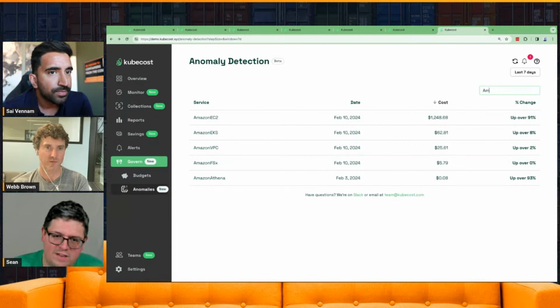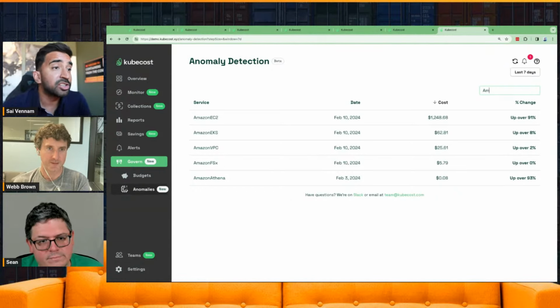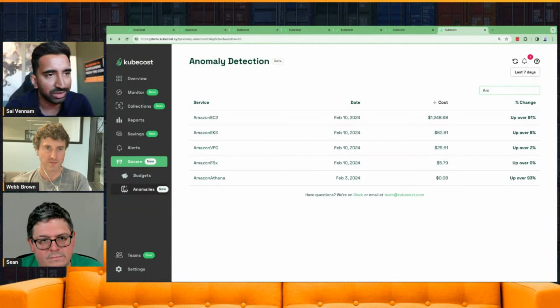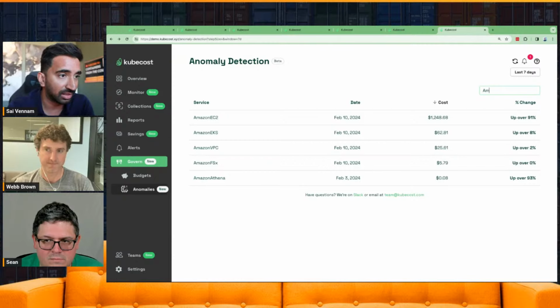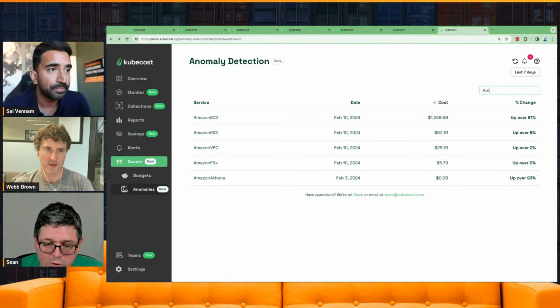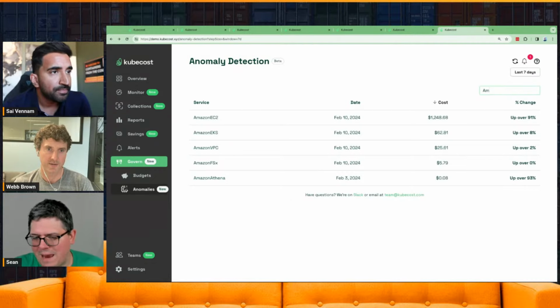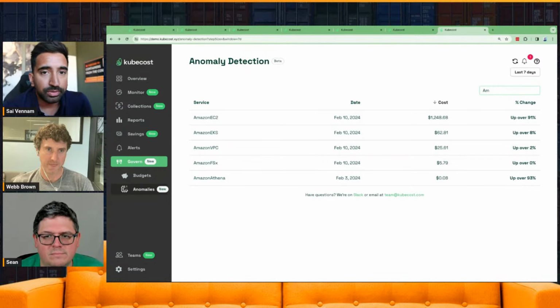And then as we ingest it, we basically identify if there's anomalous spend based on the services that appear within that billing data. Gotcha. So you're not just tracking EKS, and of course, that's EC2 nodes and VPC, but also services that might be used by services running in that Kubernetes cluster. Things like FSX, for example, or Athena. Correct. Yeah. The new 2.0 backend basically allows us to ingest the entire bill. So we're basically expanding a bit beyond Kubernetes here with this anomaly detection. Very cool. Very cool.